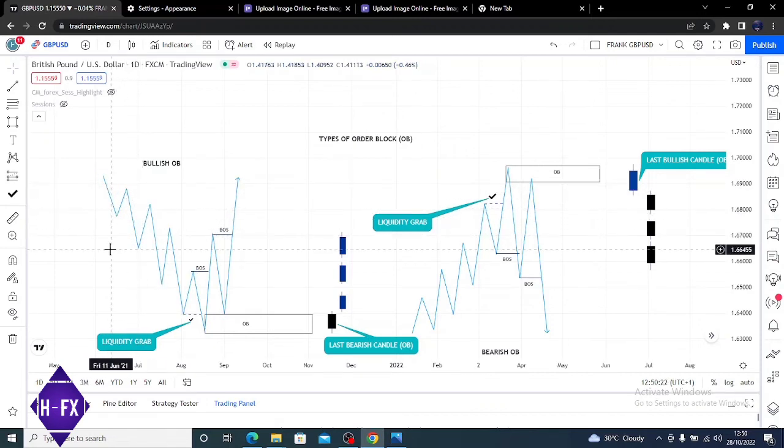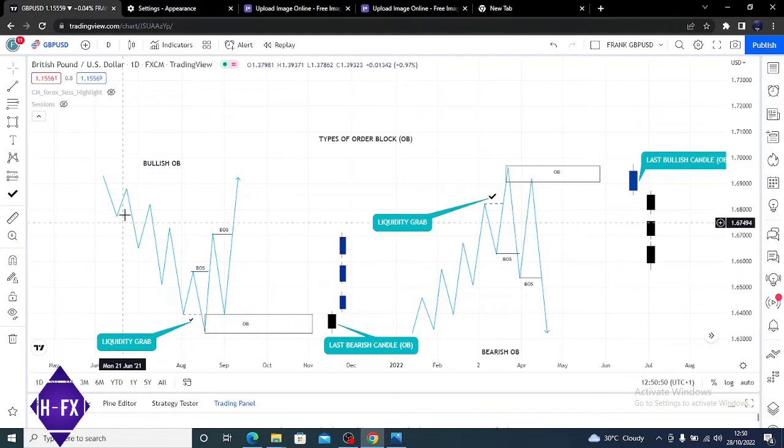Like the saying in the smart money concept goes, if you cannot identify liquidity, then you are the liquidity. Your number one job as a smart money concept trader is to know how to identify liquidity. We're going to do that in the next video that I'm going to upload. Everything takes it stage by stage, but at this point we'll be doing what we call the order block.